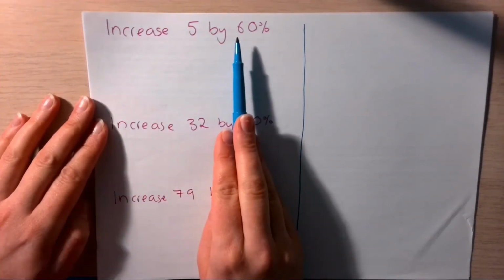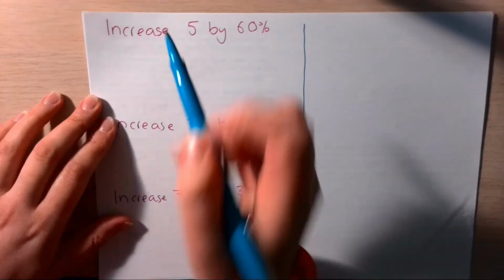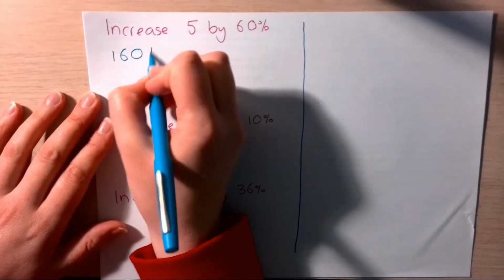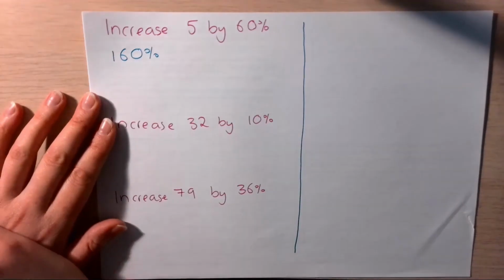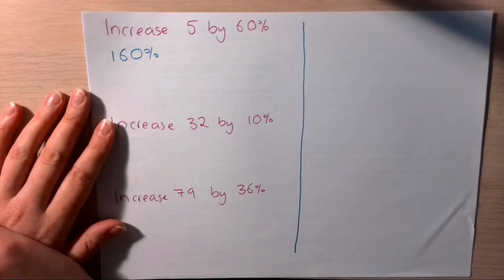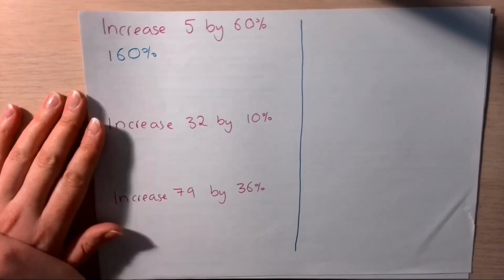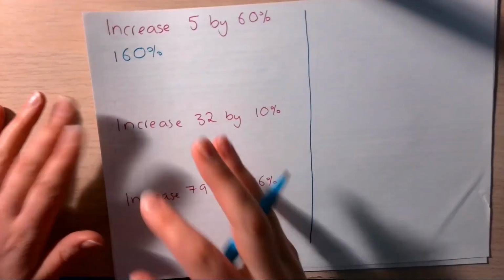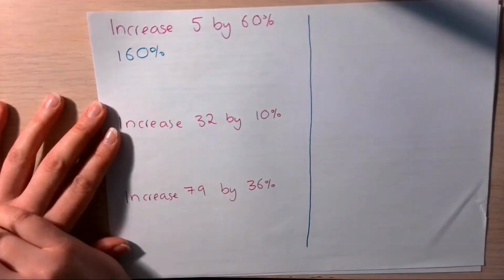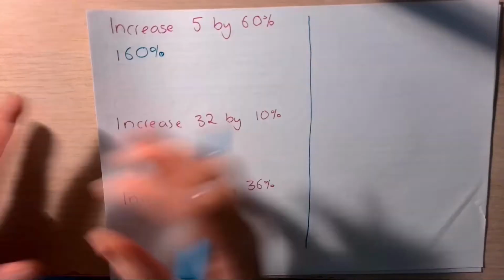So these are actually a lot easier to work out than the decreases. Okay, there's a little bit less to do. So this time we're looking for 160%. Okay, that's what we're looking for, 160% of 5. And this is where we come into these percentages that go over 100. I know when you're in primary school you're told percentages only go up to 100. That's not actually strictly true. We quite often go over 100% with things, okay? But yes, an amount can only have 100% of one thing.